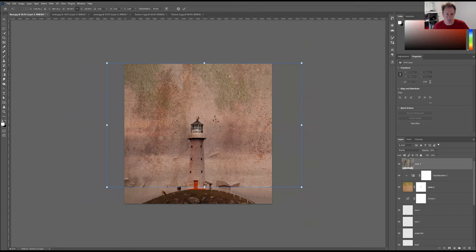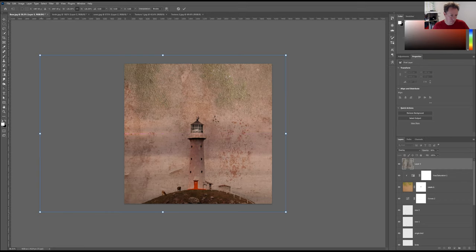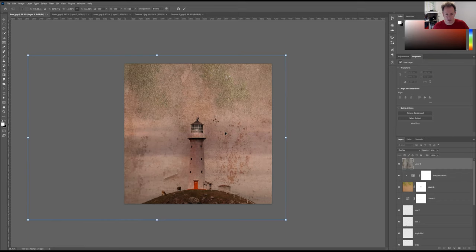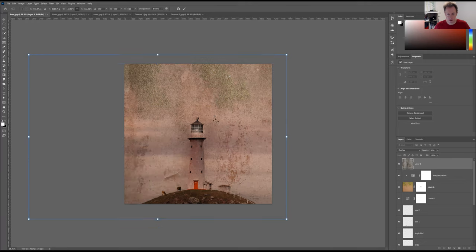What I'm really trying to avoid is these big scratches. I don't really want dirty great cuts in my image. I'm just trying to add a little bit of interest into the dead spaces. What we can do, of course, is clone those guys out. So maybe that's what we'll do. Hey, maybe you like them in. Whatever.